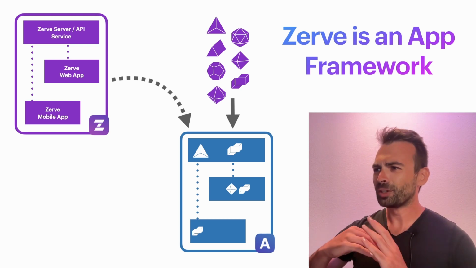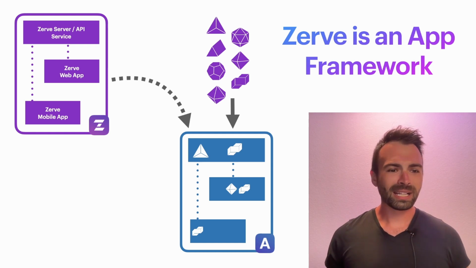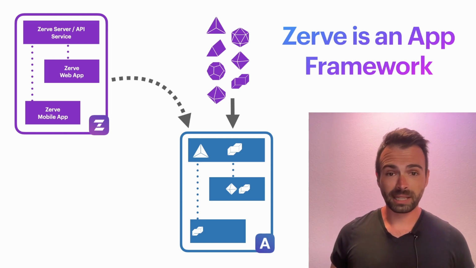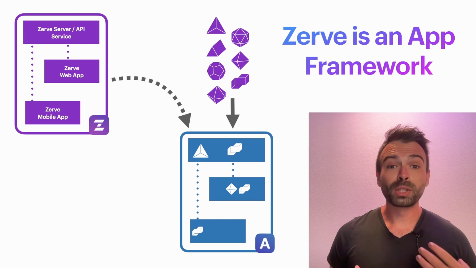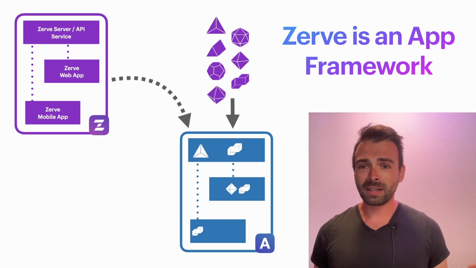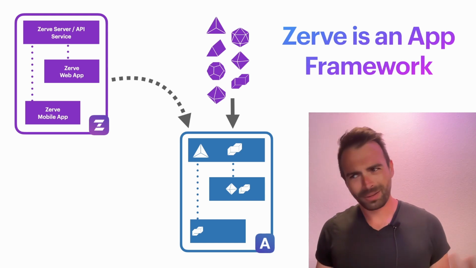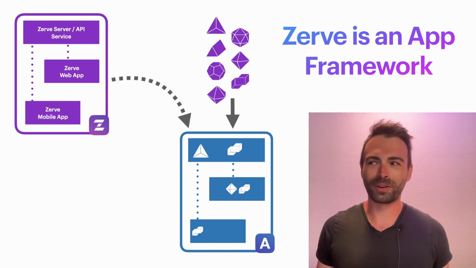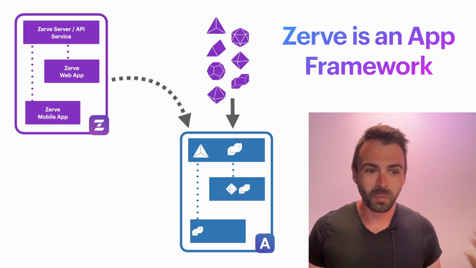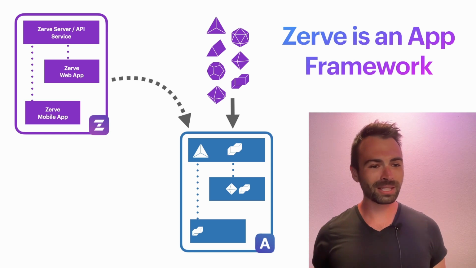Zerve is going to be a really amazing application framework, but right now it's mostly an application that I'm building that will eventually be useful in a much broader sense. So yeah, Zerve is an application framework, but it's not the only application framework out there. There's other open source app frameworks. So really, again, why is Zerve distinct? What is special about this project?